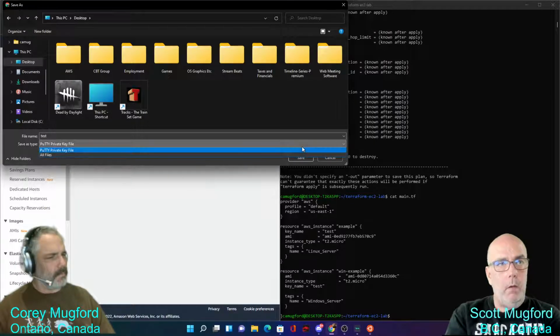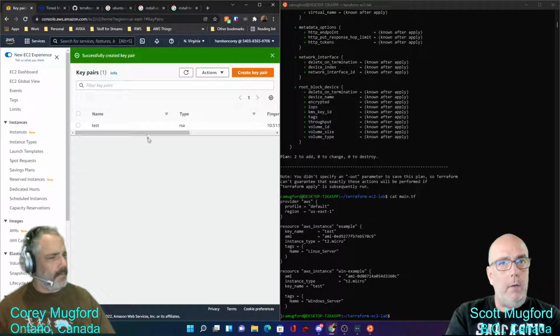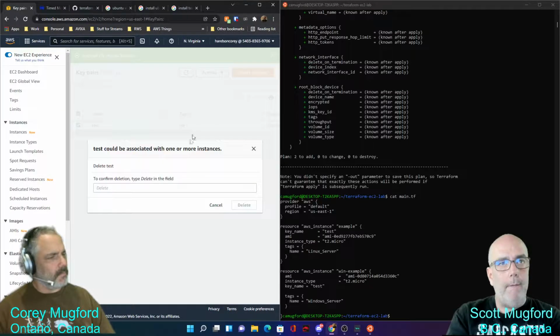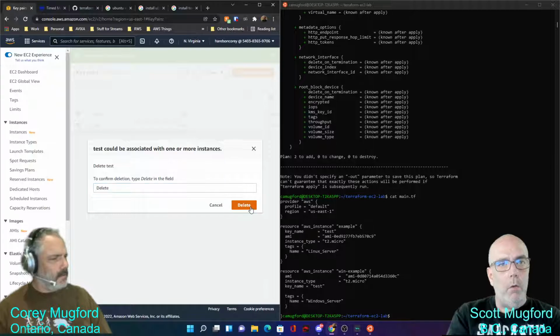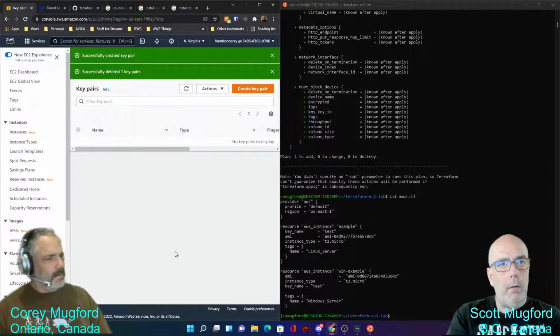Save type as all. Oh, is that a PuTTY file for you? That's what it's showing. I don't know how to use that. I might have to change it to PEM then. Cancel. Okay, close that one. Delete that one, sorry. That's fine. Delete, and I'll make another one. But you want a PEM file, right? Correct. You want a PEM file. That is correct. Okay.